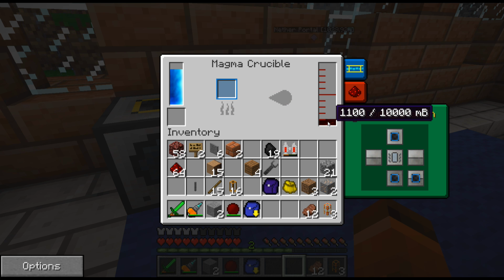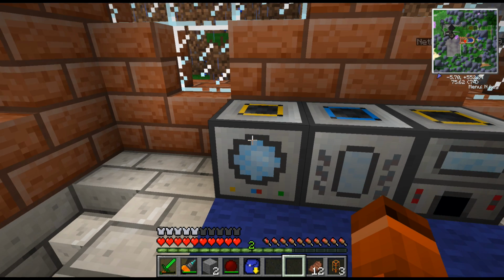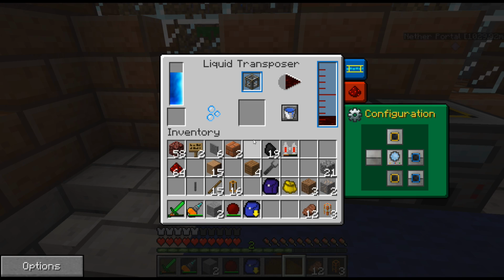Alright, so we got 1,000, actually 1,100 in here. Now let's turn on the input over here, or the exit. It's going to dump it all into a liquid transposer, and here we go. It's going to start filling up this energy cell, and I think we're going to need some more redstone, so let's put a little bit more in there. We don't need that much, though. Let's put, well, I'm going to figure that out in a second.